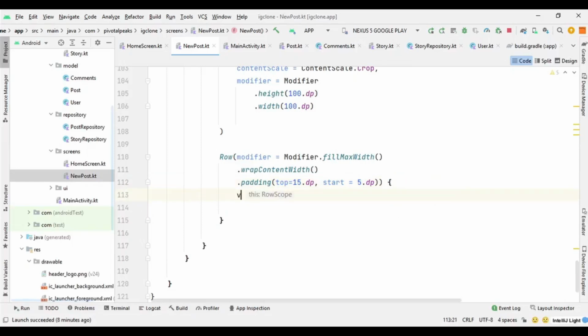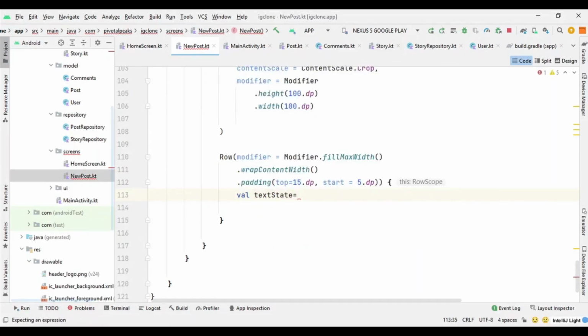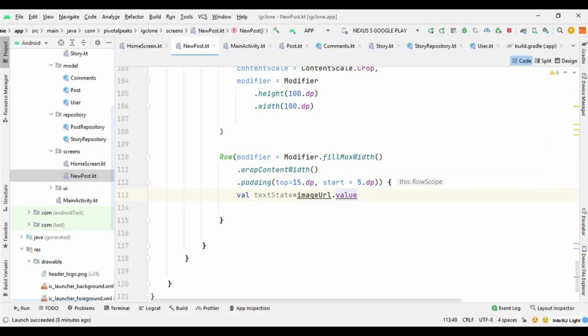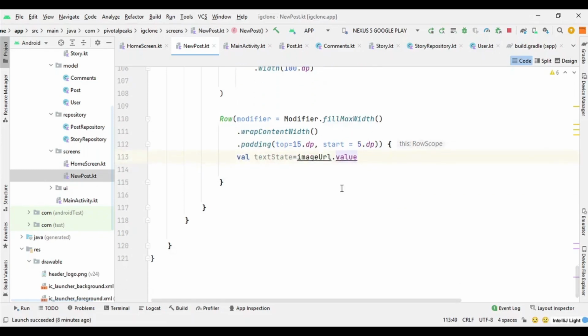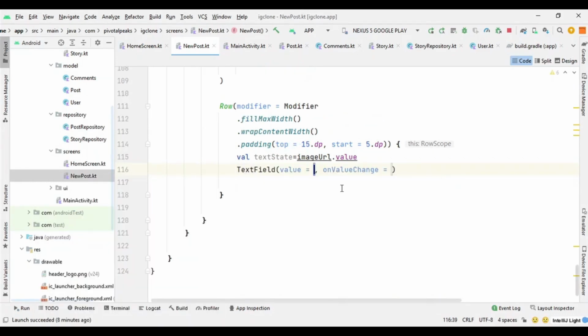And let's declare a value here, and we can call it text state, and then we can pass the image URL dot value, so we can actually make it final. And after that we can say text field, and for value we can say text state.